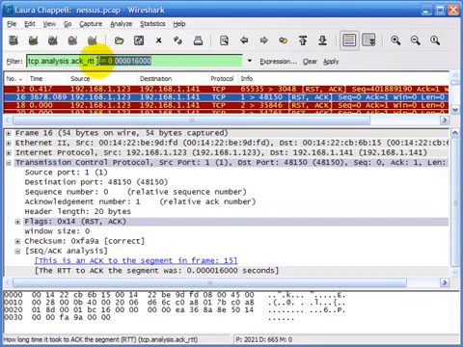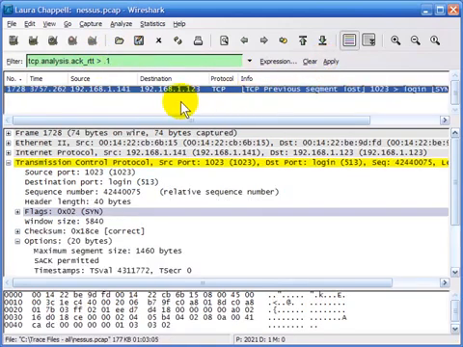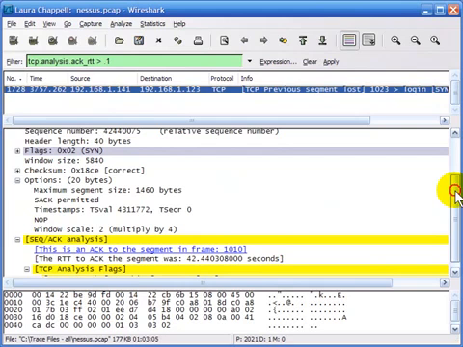Now I probably don't want to try to find another packet where the round trip time was the exact same amount. I might want to look for higher round trip times, such as a round trip time of 0.1. I'll click apply, and we can see that we have one packet where the round trip time was greater than 0.1 seconds.